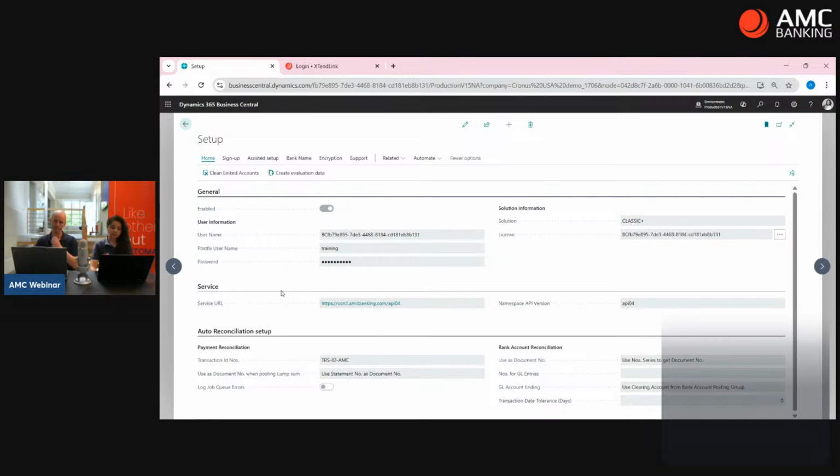The assisted setup is a way for you to start using the system. It will call our services and give you everything that you need to get started. By running this function, the system will give you the banks that we support, the payment types, and make everything ready for you.